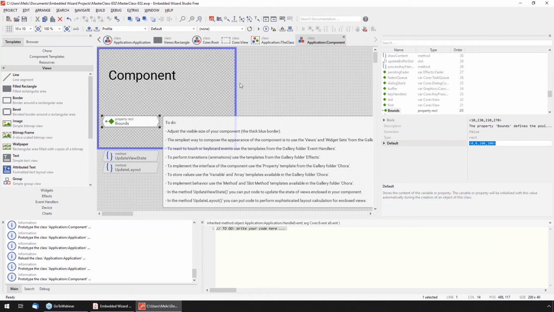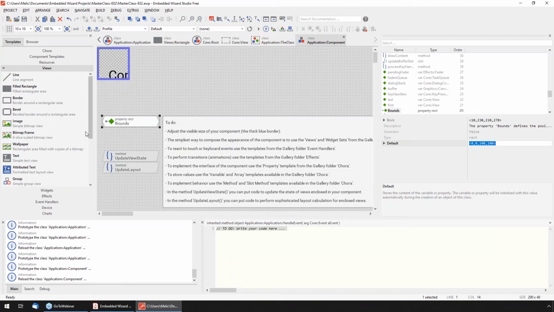Now I need to tell Embedded Wizard that I have changed the visual representative outside, because new parameters were added to this property. By hitting the reload class button, or by pressing F7, you tell Embedded Wizard, please take your properties into account and reload the class. This helps sometimes when you do not see the effect initially. Okay.